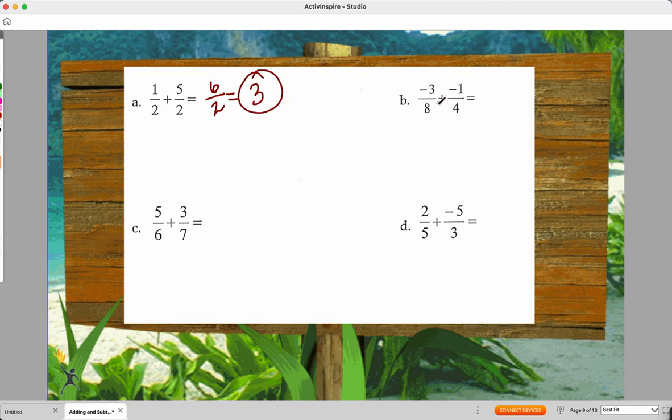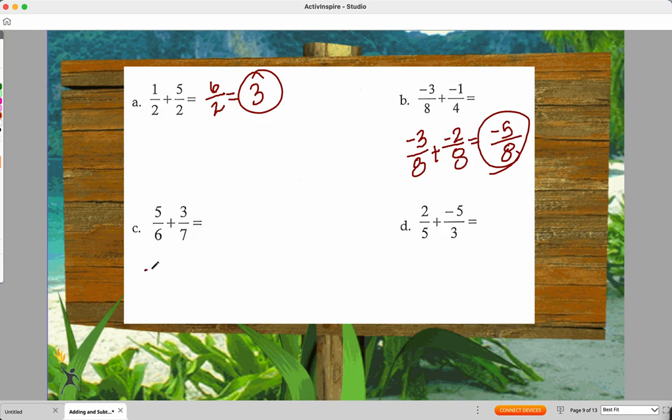Here again, we have same signs, but we have to create a common denominator, and the common denominator is 8. So let's create our equivalent fraction. Okay, so 4 times 2 is 8. So we're going to multiply the numerator by 1, so we get -2. Same signs, we're going to add -3 and -2 is -5/8. And we'll talk more about the multiplication rules tomorrow, but that gets us a good start.